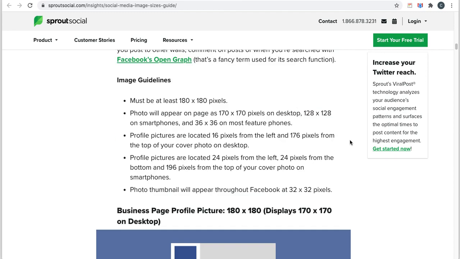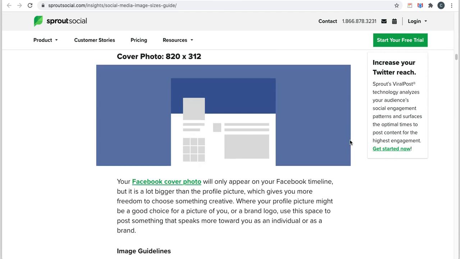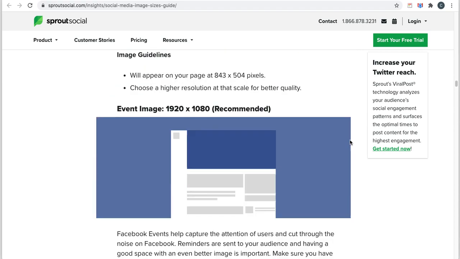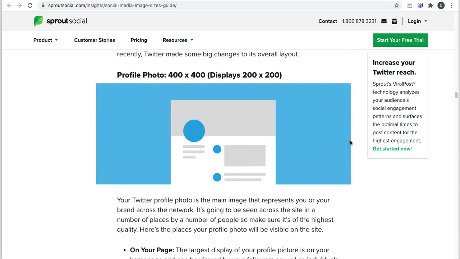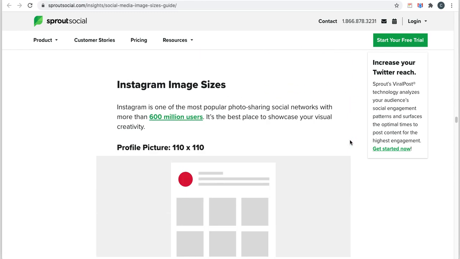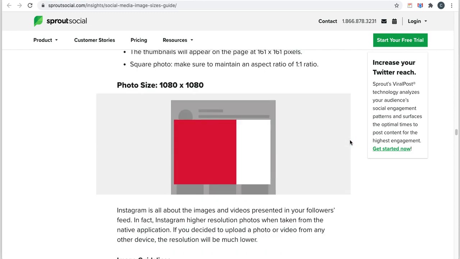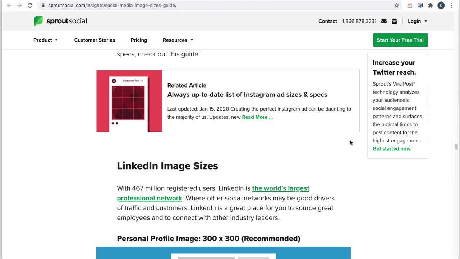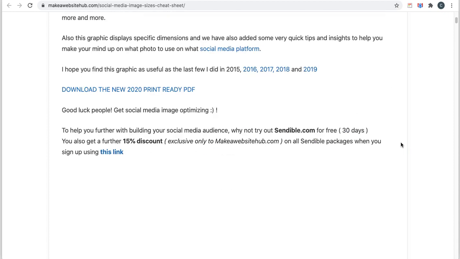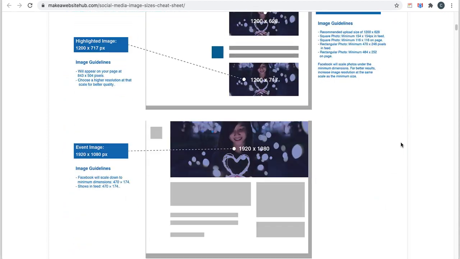But it's kind of nice because they give a little diagram as to what they're talking about for the image, and you can see all of the different options. It's a little bit crazy. And then this one's Instagram. The second one I gave you is similar, but I think it's a little bit out of date.